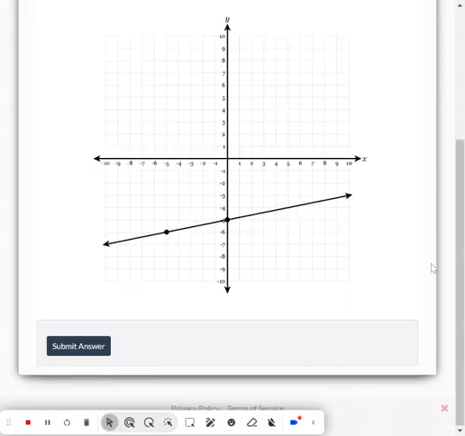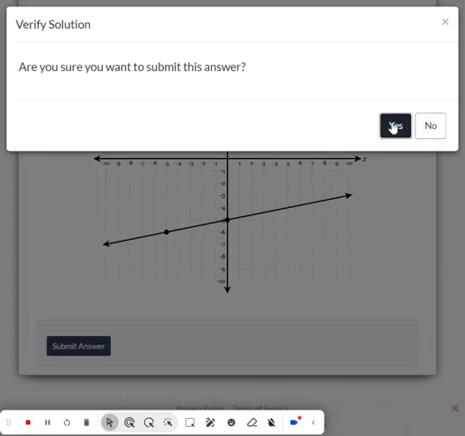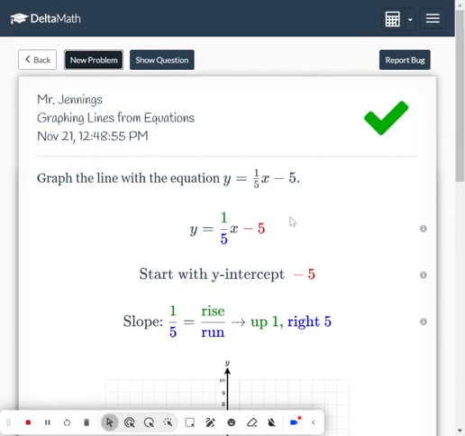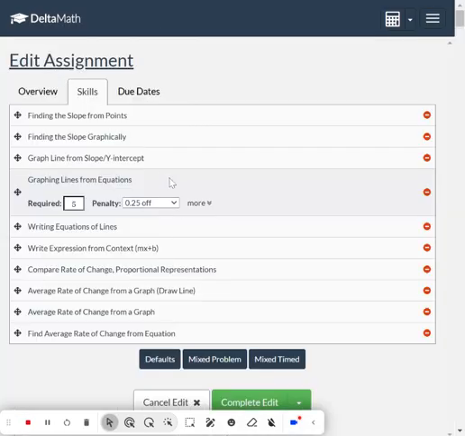The reason those are the same is this. 1/5 is the same thing as -1/-5. Those are the same numbers, because a negative divided by a negative is a positive. Okay, so we submit the answer. And you can visually see why they're the same if you think of a fraction as a slope now. Cool, eh? Hey, no wonder Mr. Jennings is so good at fractions. Every time there's a fraction, he's visualizing some kind of rate of change. All right. So that's graphing lines from equations.